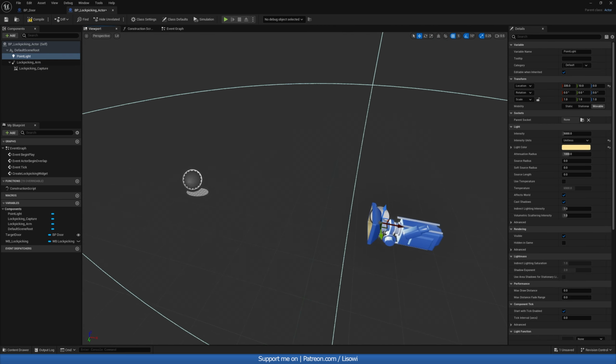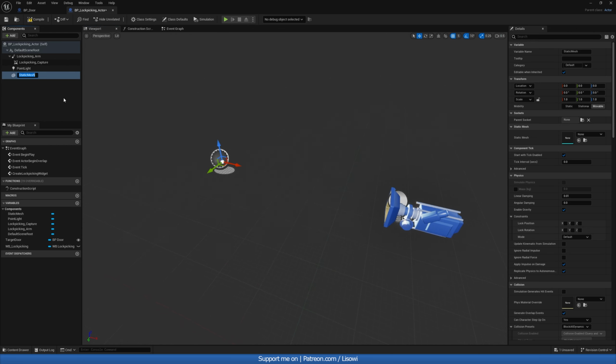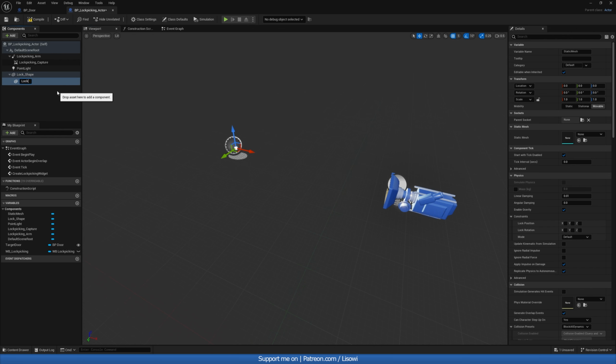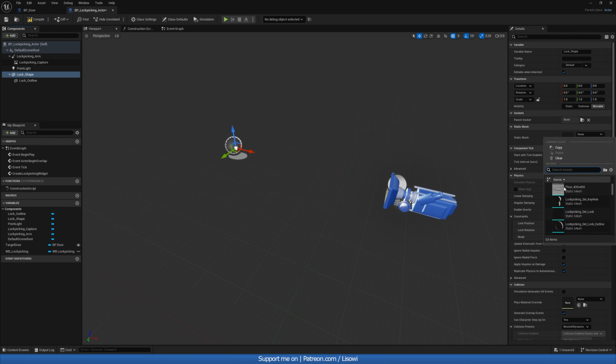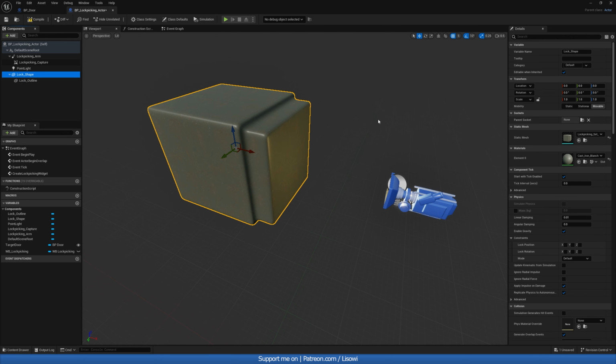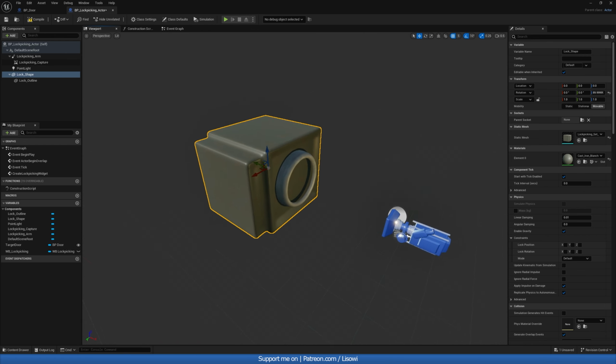Okay. Next, let's deselect everything and we'll add our first static mesh. And this will be our lock_shape. With that, we can click on this and create another static mesh. And this will be our lock_outline. So select the first one and we'll go in here. You can add a square if you don't have this stuff, like so. And for the second one, you could add a cylinder. So let's add our lockpicking outline. Now, if we click on the top one or the parent, we can rotate this 90 degrees on the Z. And this is what we get.